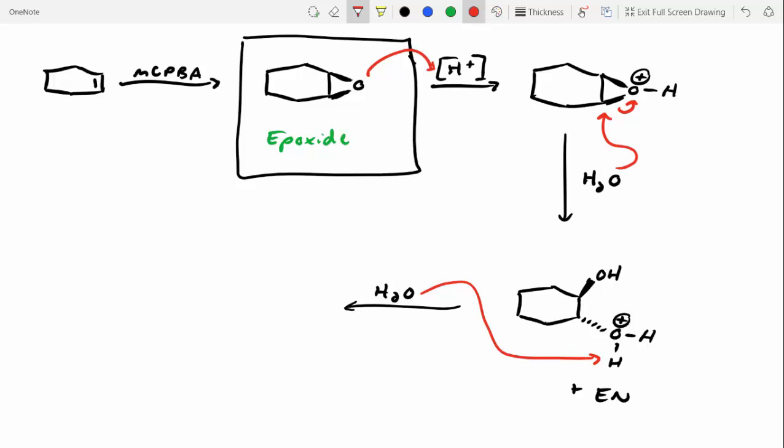Yes, so water is taking the extra proton off of that protonated alcohol, and it's going to neutralize it. And we regenerate our acid catalyst, which is why we show that H plus in brackets. We need less than a stoichiometric amount for this to occur.